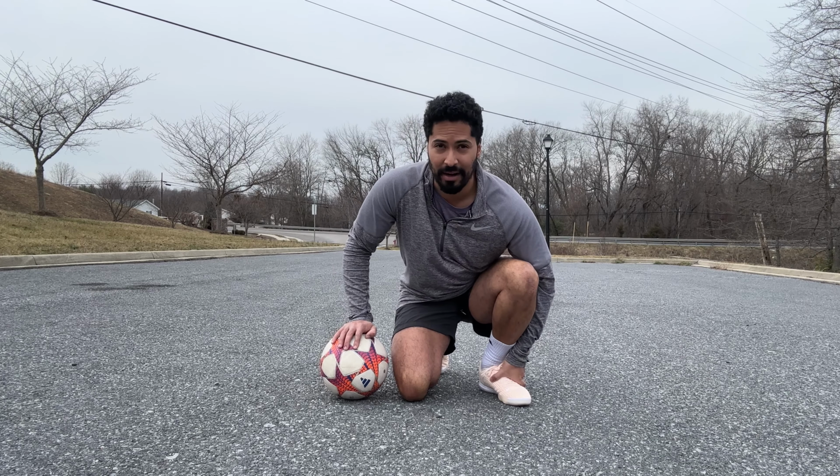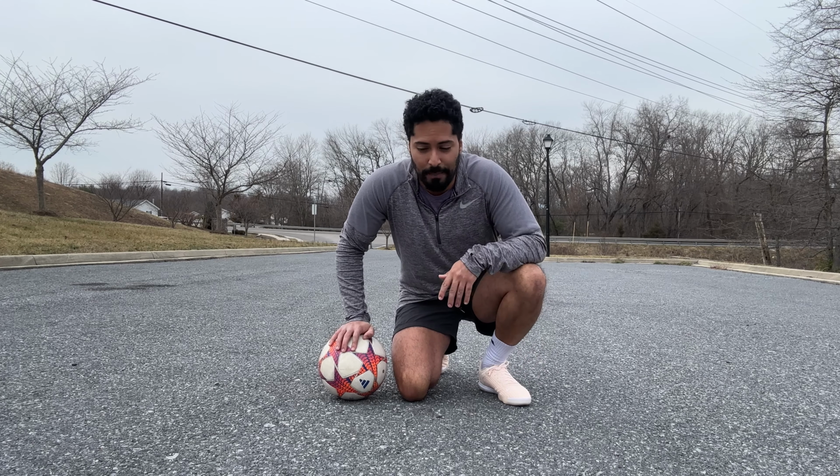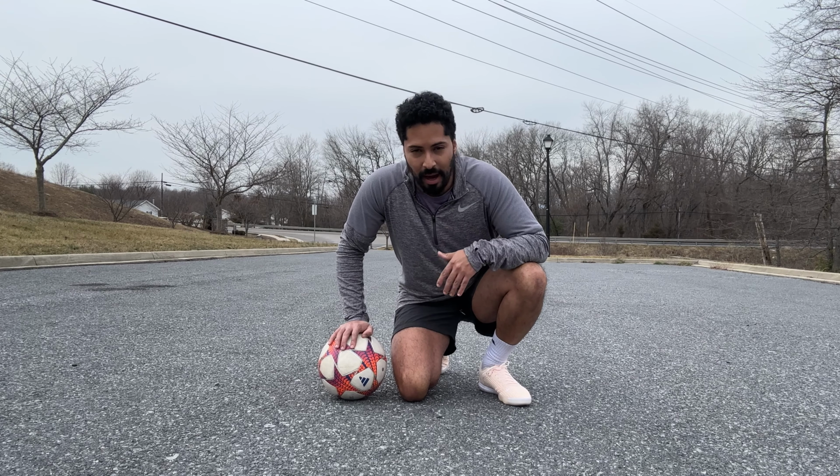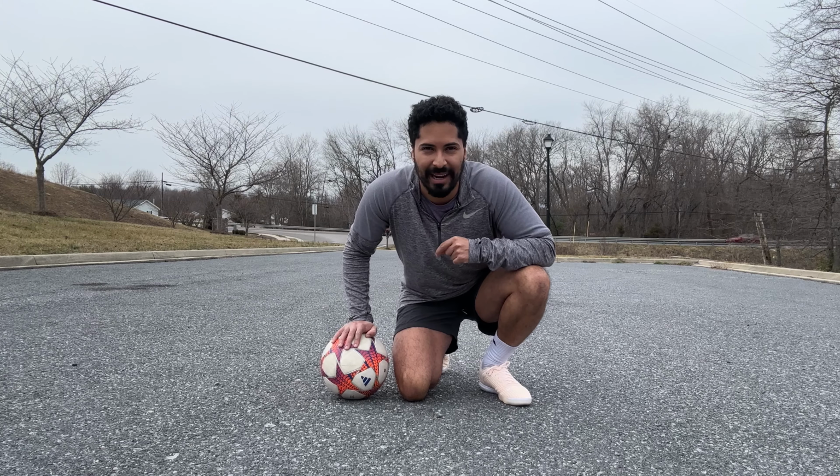But it definitely feels more like a Vapor kind of cleat because of the narrow midfoot area. Now, that may stretch out, but I have worn them to the gym a couple of times, and I haven't seen the indoors stretch out too much to the point where I'd be like, okay, this is really broken in. But maybe I just need more touches on the ball and more time. Other than that, they feel super responsive and comfy. Let's go ahead and jump into some dribbling, and I'll have some more feedback for you guys.